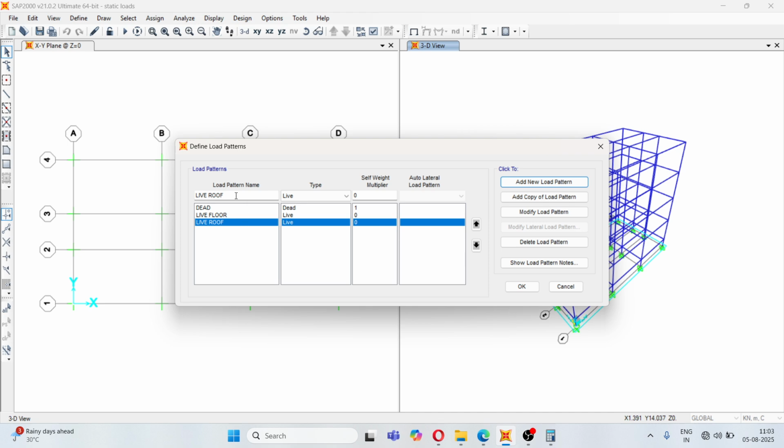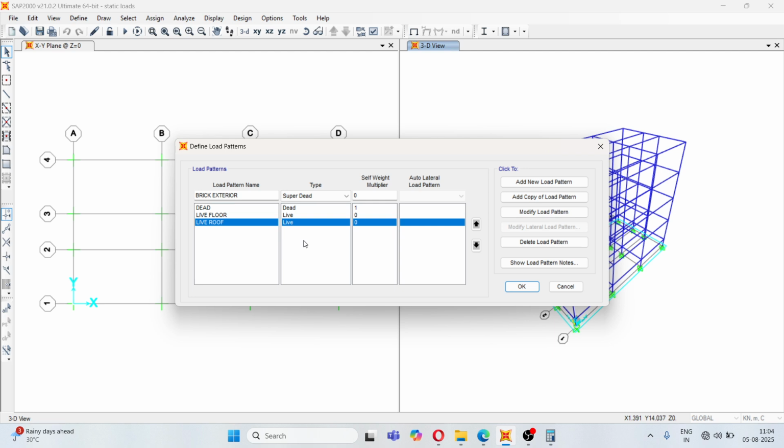Next we will add the brick load which is on the exterior wall. So here you have to select the category, you can go to more, and here there is a super dead.